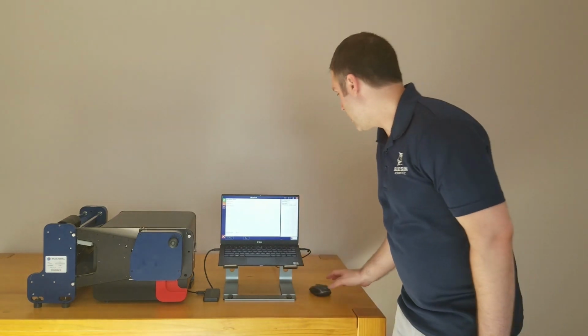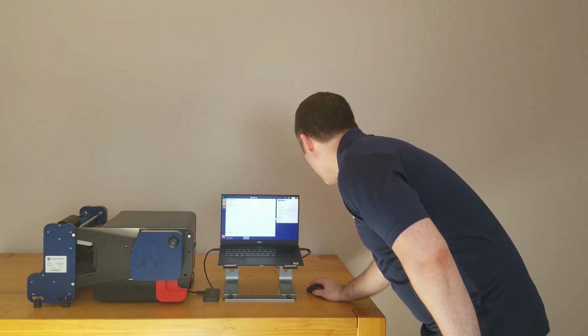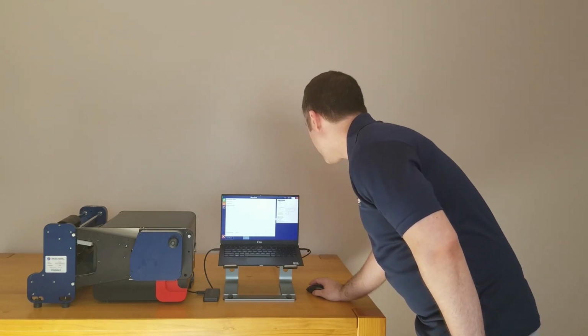And now I'll show you how the Phoenix Sideloader can be set to run up to 30 samples unattended, or possibly more if samples are added to an ongoing run. To begin, I'll toggle on RFID mode in the BlueScan software. And that's important because all of my sample cups have pre-programmed RFID tags with all of their sample information.